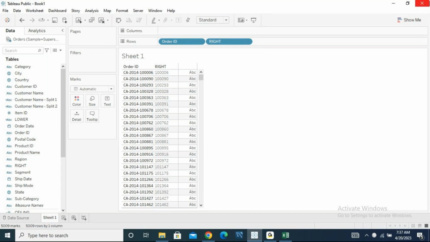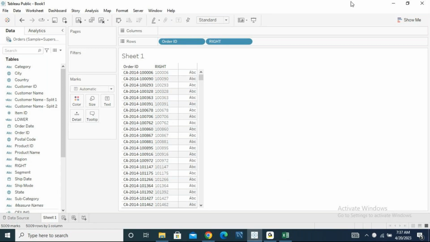So we have done all the string functions: upper, lower, left, and right. Is it clear? Till now we have covered numeric functions and string functions. Now let's move on to the logical functions.